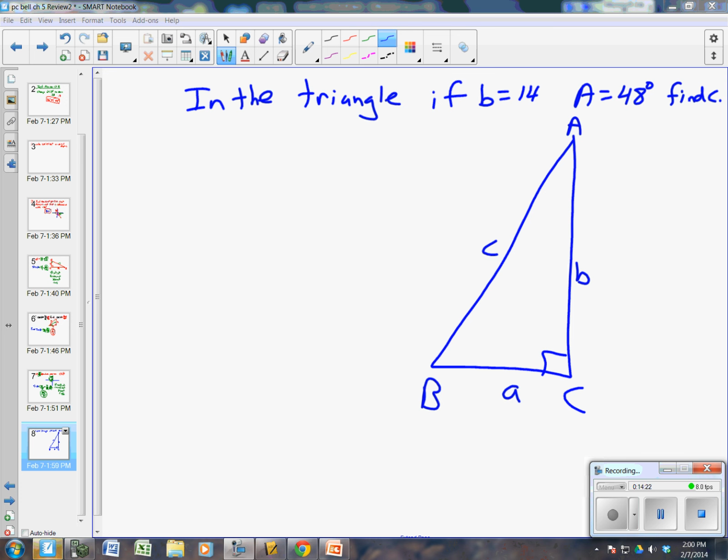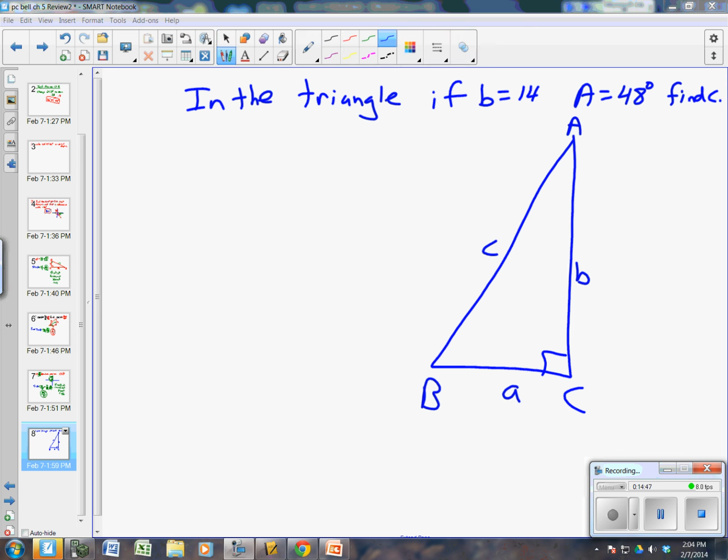Also keep in mind, what kind of triangle is this? A right triangle. So what kind of trigonometry am I going to use? I'm going to use right triangle trigonometry, which is the SOHCAHTOA. Okay? Good. So make sure you don't use law of sines or cosines when it's a right triangle. Most of the time you get it right, but sometimes you get it wrong. Looks like most of you had it right there.